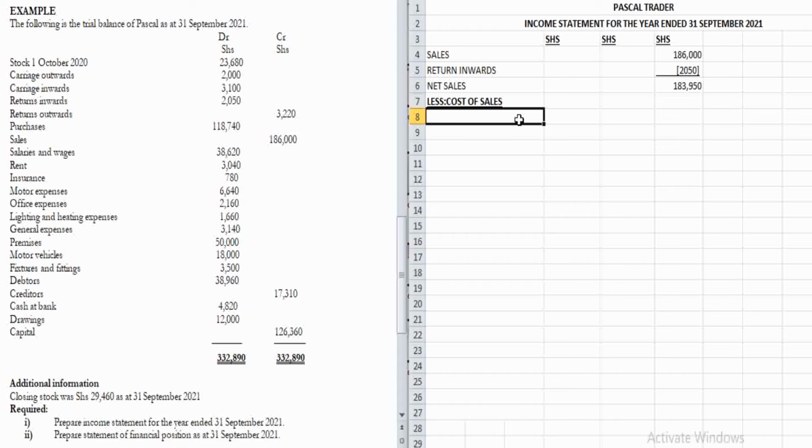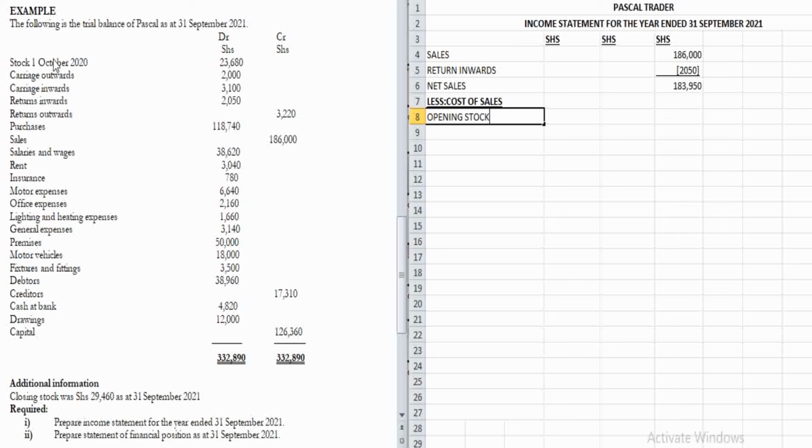Adjusting, so we start with the opening stock. If you check here, our period is ending 31st September 2021, starting 1st October 2020, and in our trial balance we have the stock on 1st October 2020.